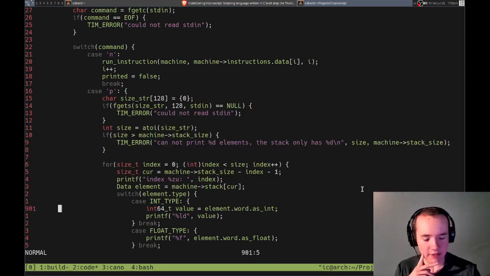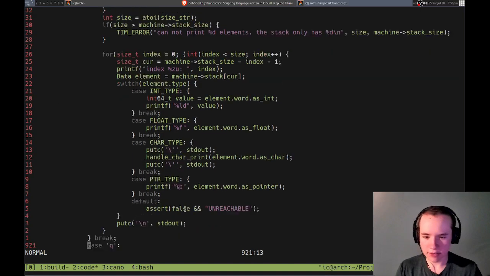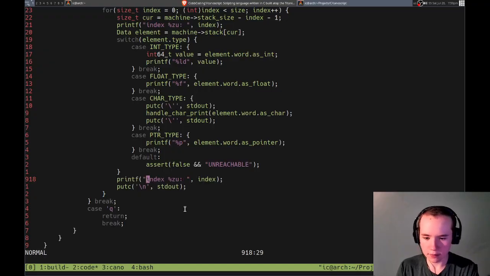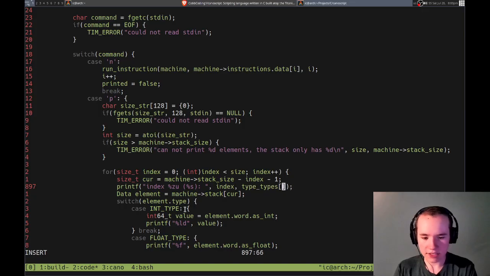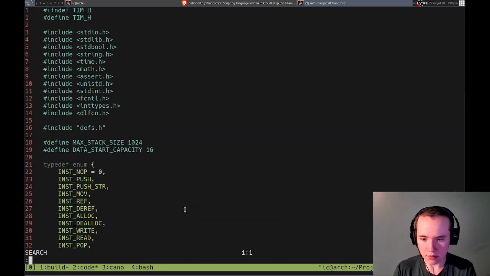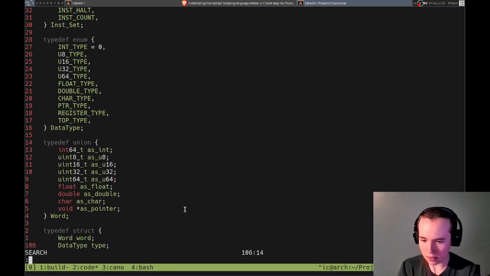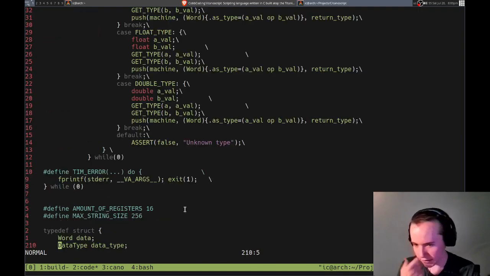It just displays the stack. There's not really something else that we want to. Maybe we could put the type as well next to it. I think we have something to print out the type. So we'll print out the current type. Actually, let's put it up here. We'll put like type is that. And I'm not sure what it's called. It's something like that. Element dot type. So we'll move this down here. Right. I don't think that is what it's called here, but type. Do we have an array of the data type? Maybe we don't have that. Just need to print what the type is. That would be good to have, but we don't seem to.